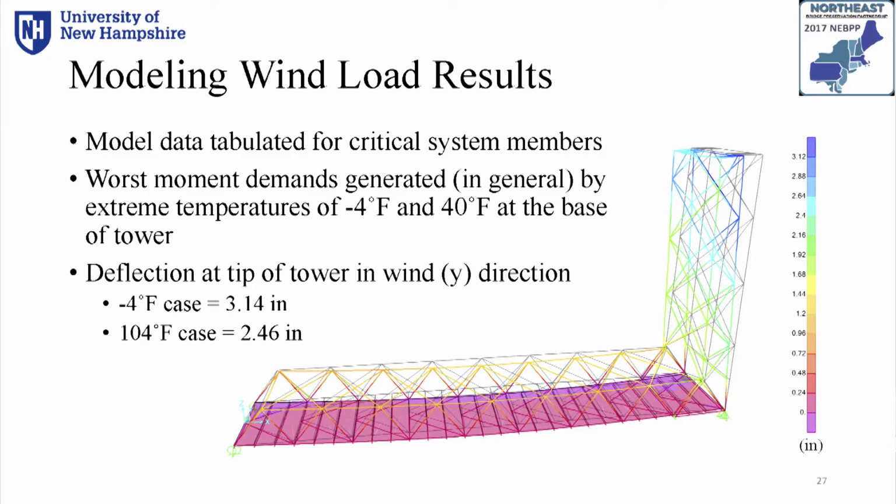Also, the maximum deflections occur at the top of the tower in the wind direction, and it confirms that for lower temperatures the maximum deflection is higher, which shows that we need some objective protocols to decide on open or closed lift operations in case of extreme environmental conditions.